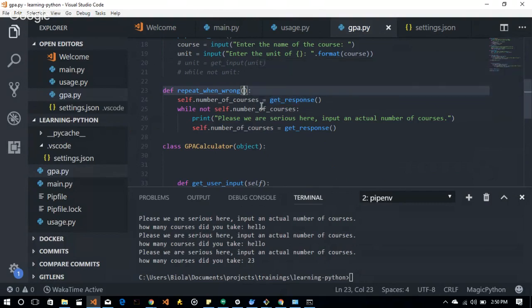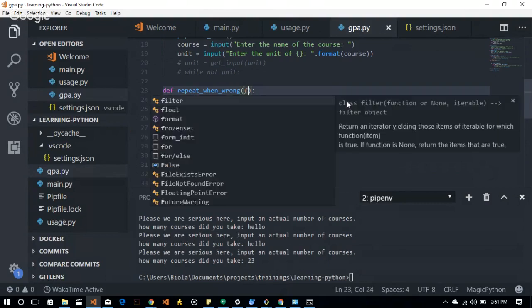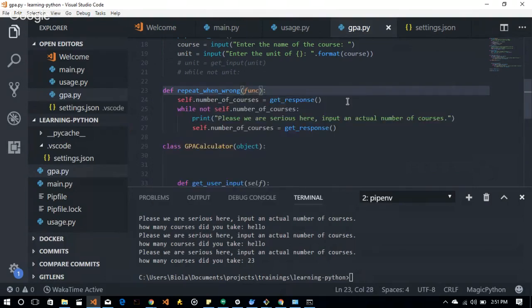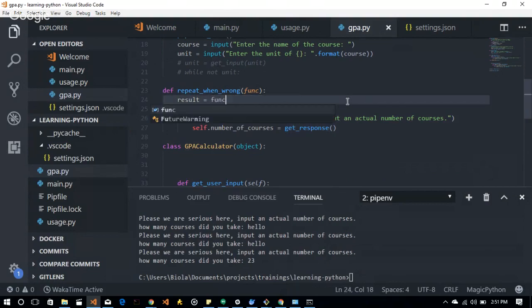Yeah, we're going to pass in a function that we want to call. So a function can literally take another function as an expression. Let's say, for instance, now I'm passing in a function. I'm going to call it func. And I'm going to call this result. So result is equal to the evaluation of this function. Because we know it's a function, we're actually calling it.